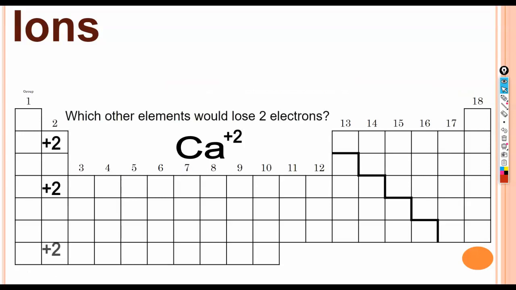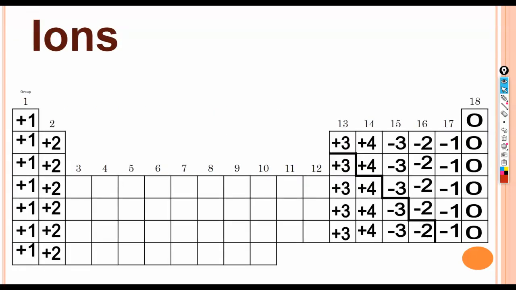Actually, the same thing would happen to all of the other elements in group number 2. If you want to fill in this chart right here, this chart just shows you which elements would naturally become ions. So in group 1, all of those elements would tend to lose 1 electron and become a positive 1 ion. All of the elements in group 2 would tend to lose 2 electrons and become a positive 2 ion. And so on and so forth. So I would label your periodic table so that you can see what's on my screen right now.